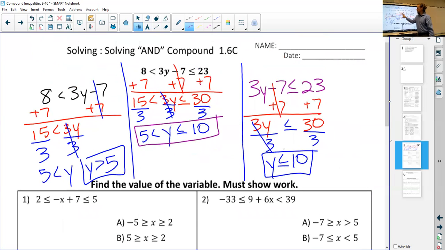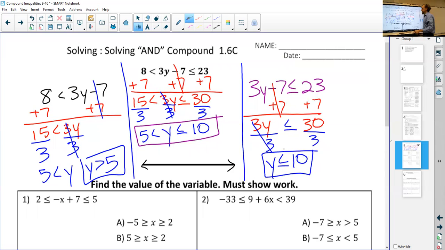So the first way we did it will get you the right answer. It takes a little bit more time, but it might be easier to see for you. But if you have a pretty good grasp on it, this is going to save you some time. Okay, before we move on, and we're not going to see this till tomorrow, but I feel like it's not going to hurt us to see what this looks like.